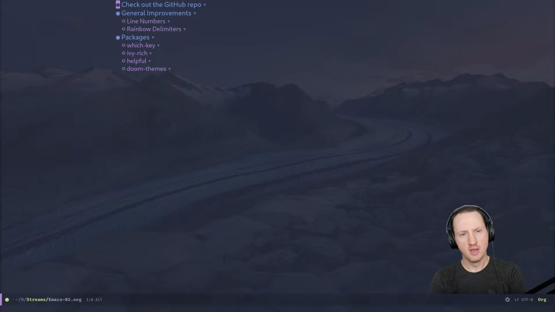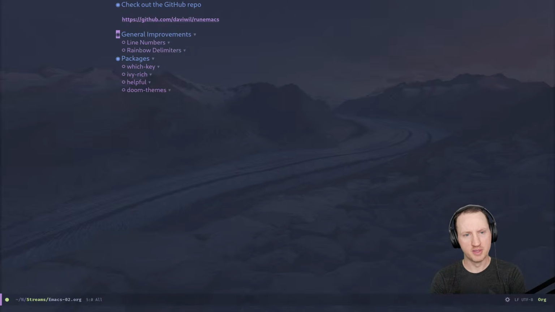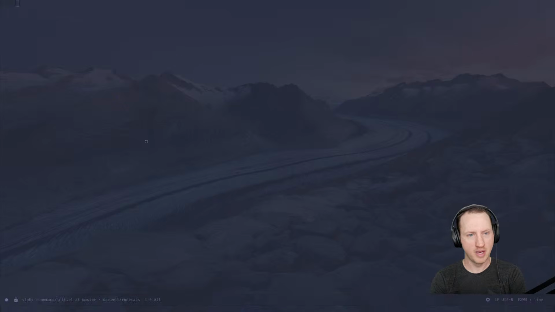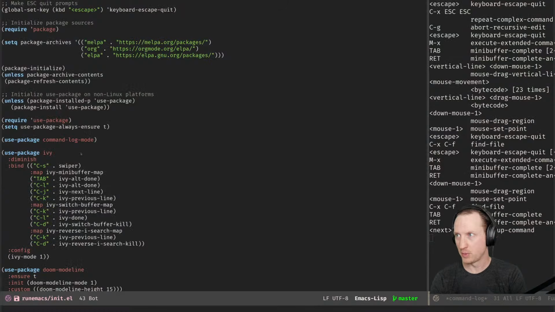So first of all, we're going to start with some general improvements to the UI. One thing that you might notice in this screen is that we don't actually have the line numbers on the buffer, which is kind of helpful if you are trying to navigate your way around a file. So one thing we're going to do is turn on line numbers in our buffers.